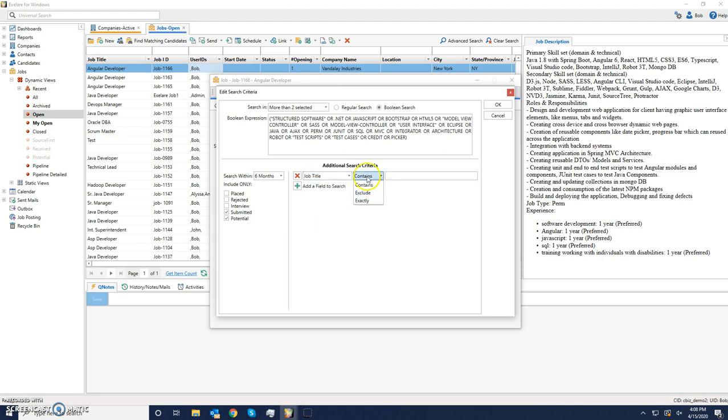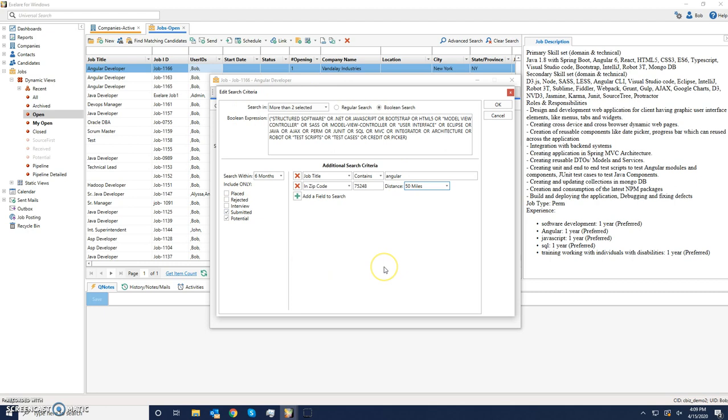And I've got a number of different operators I can choose from. So I'm going to say contains Angular. Okay, it's not case sensitive, so no need to worry about that. And then I can continue to add things such as zip radiuses. So I need someone that is within, let's say that's where the job is located, within 50 miles. Whatever a reasonable commute might be.